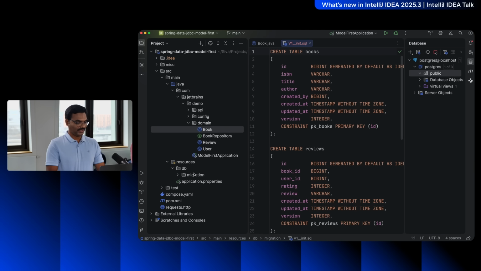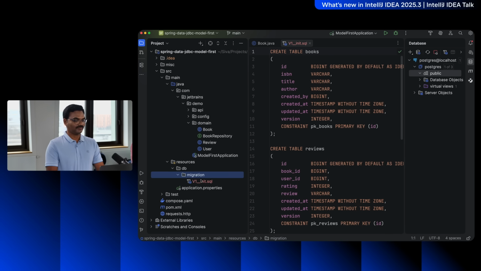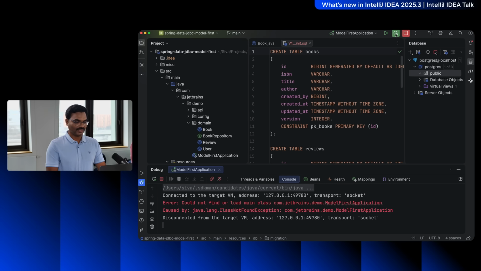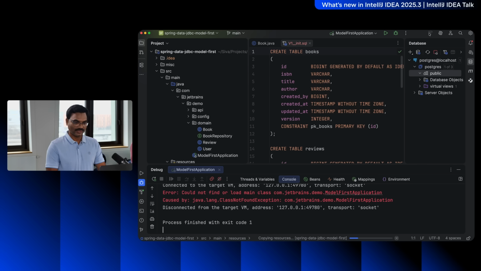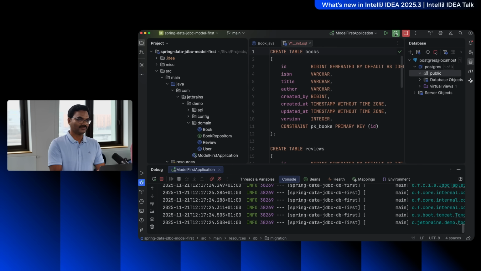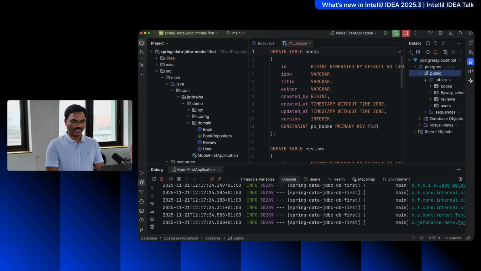So now it is generating this Flyway migration. So no more manually writing SQL. It automatically generates everything. Now that we have this Flyway migration, let's start the application. Of course, Spring will automatically, let me build it. Now if you start the application, Spring will automatically apply these Flyway migrations and it should create the database tables. Let's take a look at it. Yes, it created all the tables. So with model first, we proceeded to create the Flyway migrations, working fine.